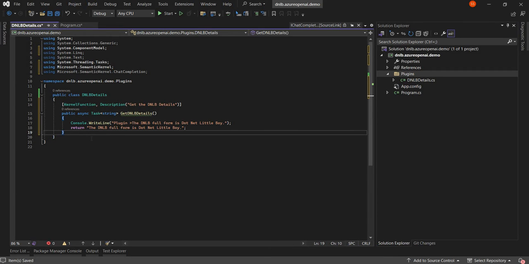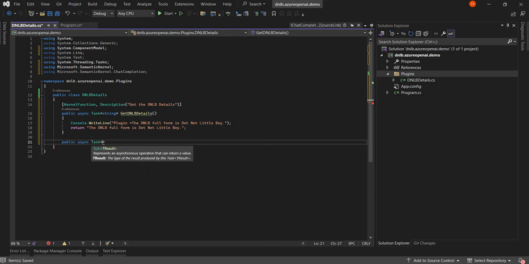Okay, we can add another kernel function here, so public async Task string, and then GetDNLBAddress, something like that.